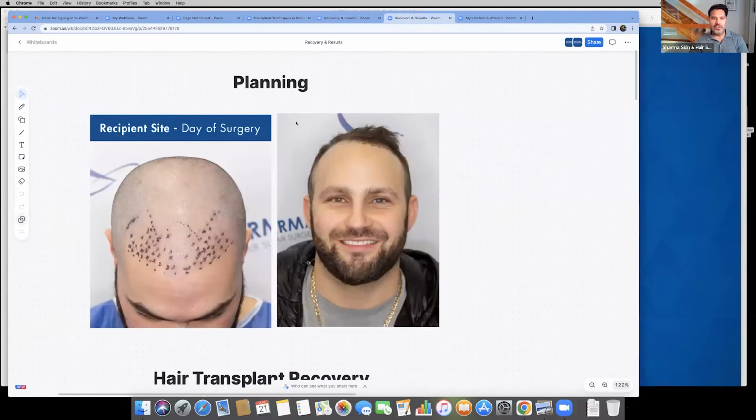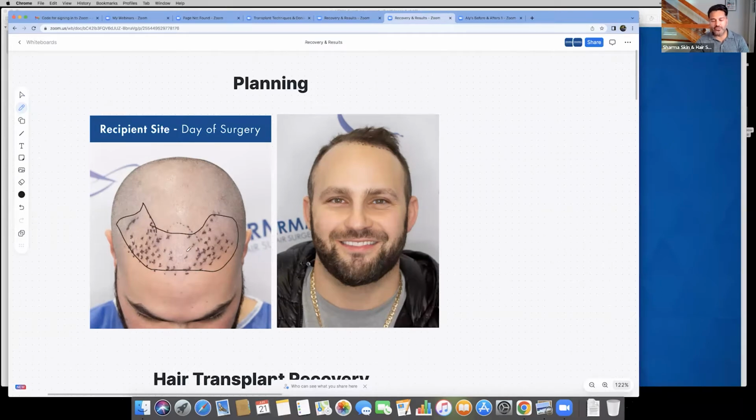Okay, now let's go into planning of the surgery. On the day of the surgery, we shave you down completely. We make the recipient planning area. This is already discussed with you during the pre-op to give you a guesstimate of how many grafts we need. Of course, final results are very difficult to promise because there are so many variables in surgery, but we give you a rough idea of what we're going to aim for.